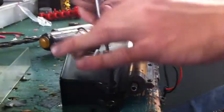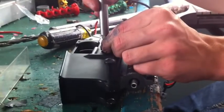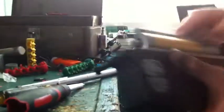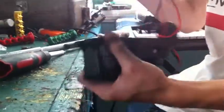What I usually do last, one of you could do it first, you can take the mag release off. Don't lose the spring or the little screw. And that takes the mag release off. Usually a little Phillips screw, unless it's a KWA, then it's an unfortunately small hex screw, which is a pain to find. And you take this one little pin out that goes here, set it aside, and then the gearbox should come out. Might be a little tougher.